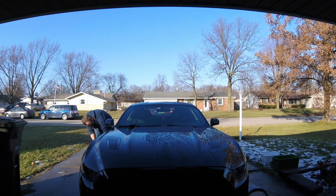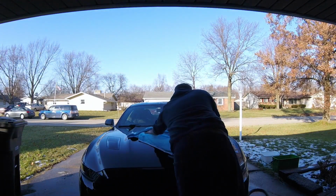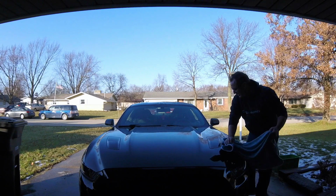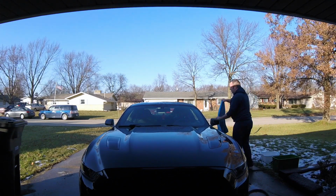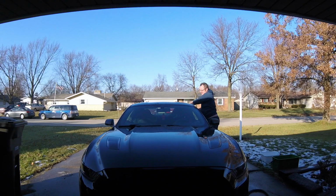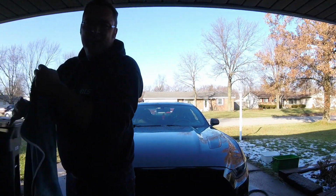I'm gonna do just a little bit, and then I'm gonna come back with the rapid dry towels. I can tell you, just the little bit that I've used this, it feels really, really good on the paint. It doesn't feel like it's dragging, which is good, but it's definitely saturated now. Here's what I'm gonna do. This towel is fully soaked right now.